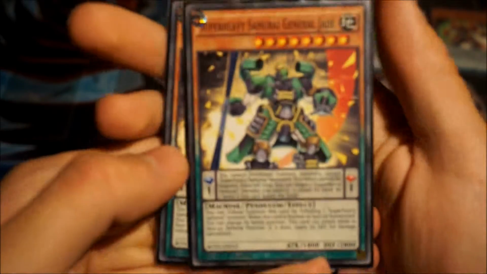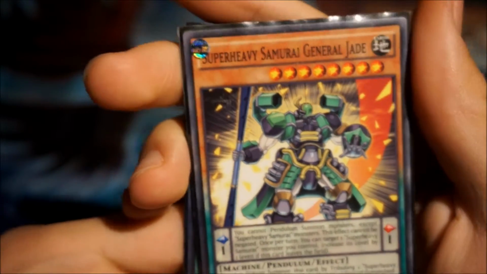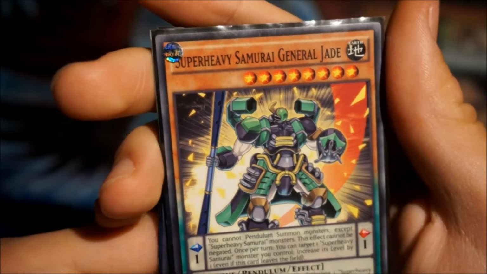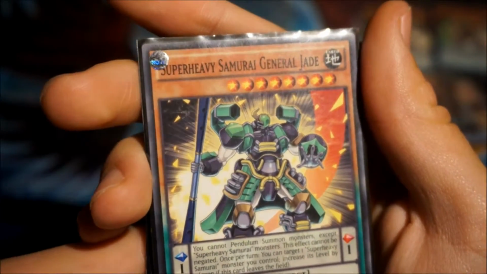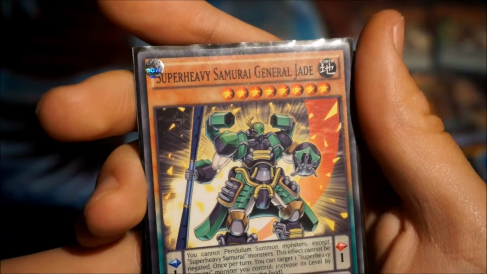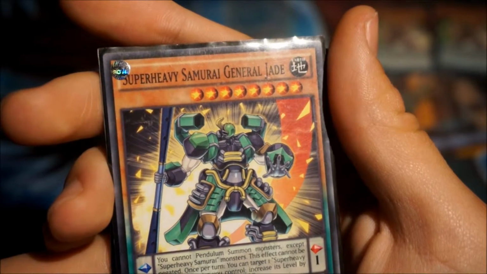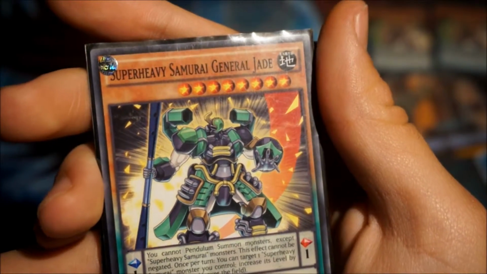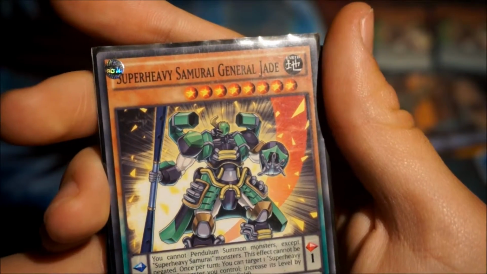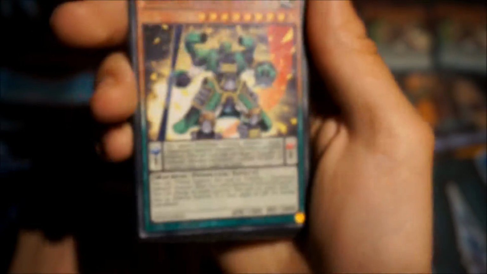Superheavy Samurai General Jade, which is I think an 8-star monster. 1, 2, 3, 4, 5, 6, 7. Yep, an 8-star monster with a pendulum scale of 1. Its pendulum effect is you cannot pendulum summon monsters except Superheavy Samurai monsters. This effect cannot be negated. Wow. Once per turn, you can target 1 Superheavy Samurai monster you control and increase its level by 1, even if this card leaves the field. So again, really good effect.